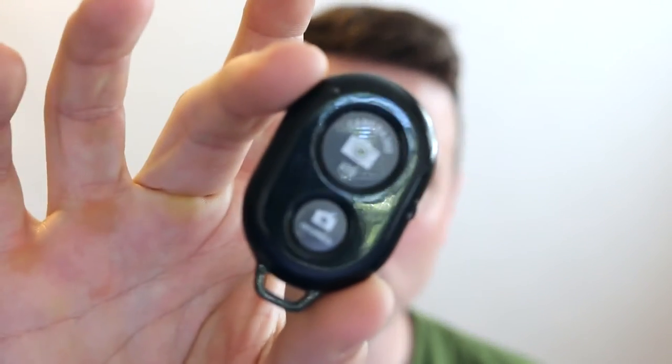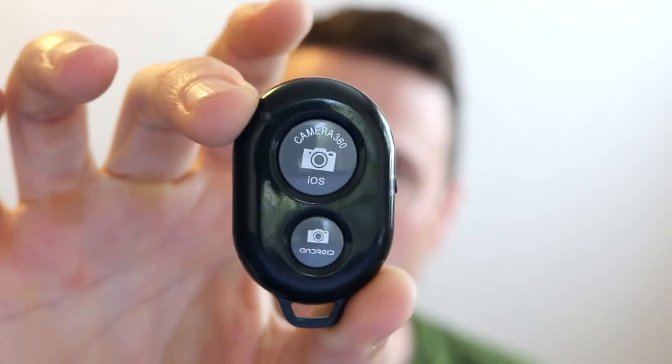But what if you're using a TV box and an HDTV? Then you don't have a touch interface available to you. In this case you've got a few other options. First up, you can use one of these Bluetooth camera triggers. They're available online, not very expensive — I think this was about $5. It's got a handy little button; you just press it and it'll start the countdown.